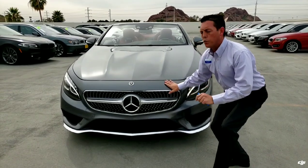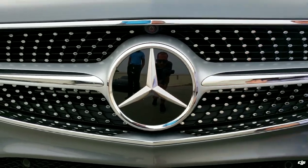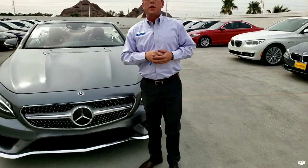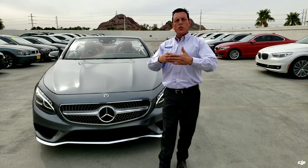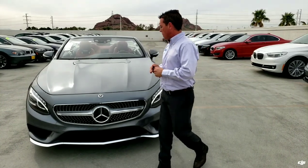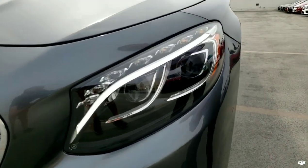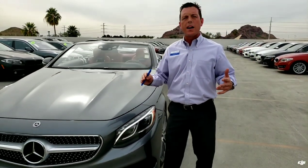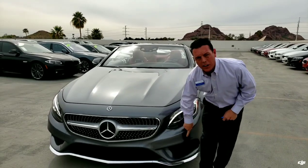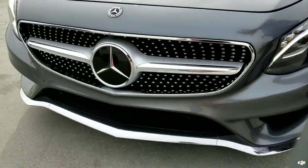Coming around to the front of the car, there are a couple of cool features. This vehicle is equipped with what's called Distronic. Any time you see a Mercedes-Benz with this glass lens right here, it's the Distronic feature. When you're on the freeway and somebody in front of you is doing 70 miles an hour and you have cruise control set at 80, you can set a distance from how far ahead that other vehicle is — it's going to match the speed of the person in front of you. At night, with your LED intelligent light system, if you have your high beams on and an oncoming car is approaching, this car will automatically turn the high beams off and go back down to the regular beam. You'll also have your parking sensors here as part of the driver assistance package.